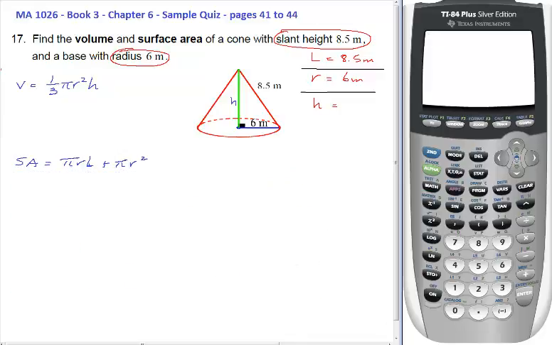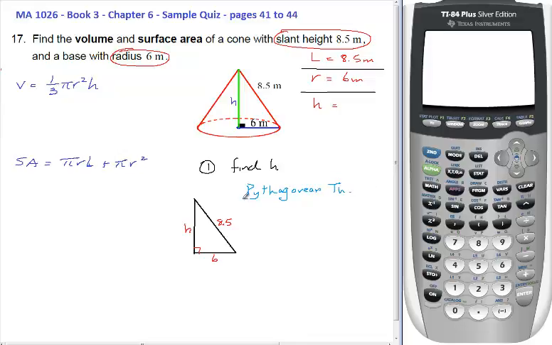So the first thing I'm going to do, step 1 over here, I'm going to find the perpendicular height h. Now you'll see there's a triangle right there. I'll draw it separately just for a second. So we have this side here, you'll see it in blue, then we have the height, and then we have, of course, the lateral surface. So inside that cone, at the center of the base, we have a right angle, a radius of 6 meters, a perpendicular height we don't know, called h, and a slant height of 8.5 meters. So we're going to have to use the Pythagorean theorem for right triangles to find the missing side.